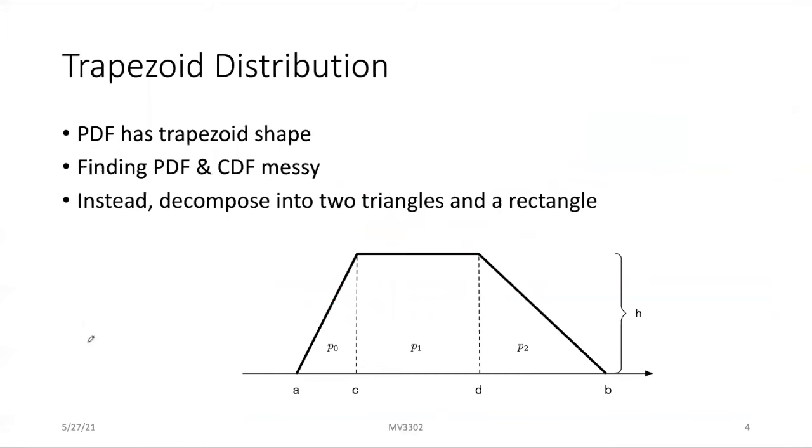So now the next one is kind of interesting. Again, you're not going to see this distribution in your stats class, but this is actually a fairly useful distribution. The triangle distribution and distributions like this trapezoid are extremely useful, especially in situations where there's not a whole lot of data, but there might be a lot of information.